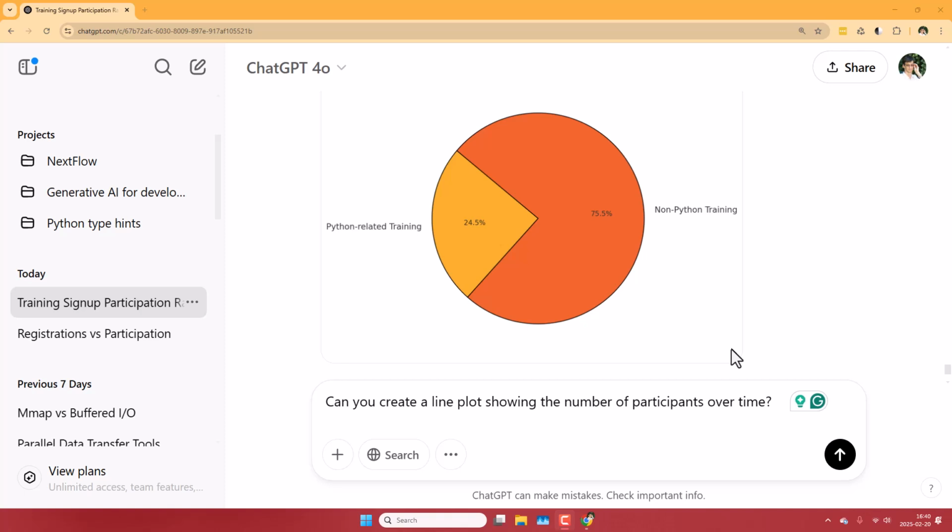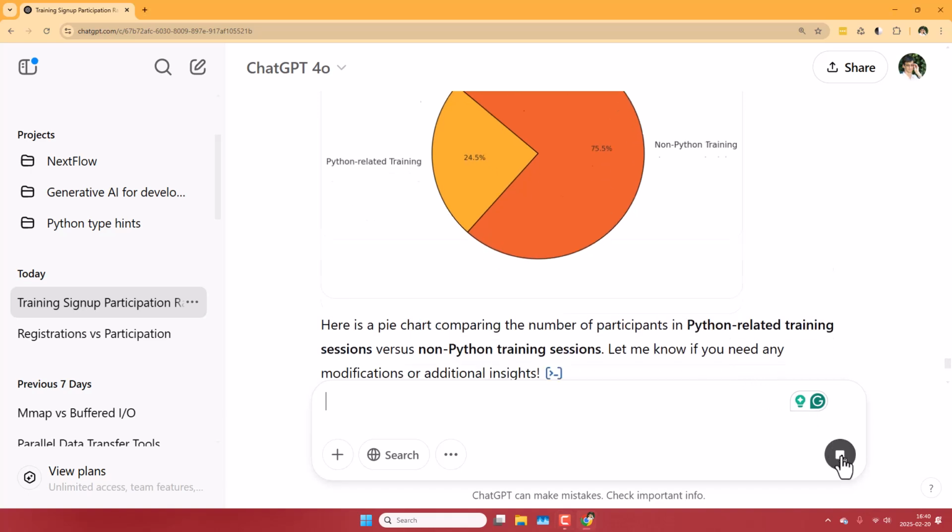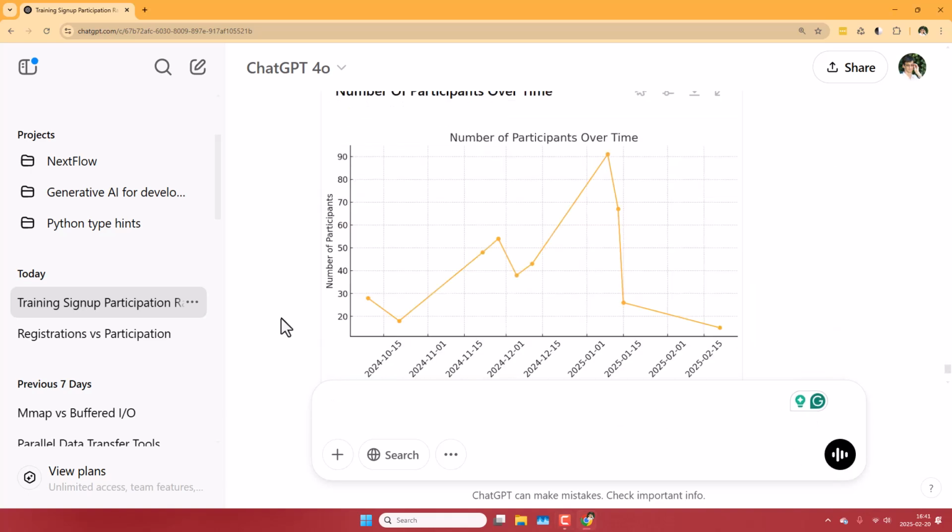Let's try something else, asking for a line plot that shows the number of participants over time. Okay, it has nicely done that. Of course, the last number of participants is for a session that will take place tomorrow, so basically that is not going to be very relevant.